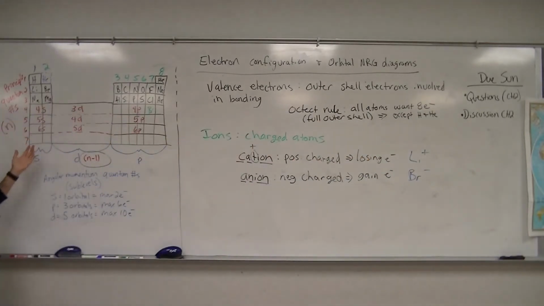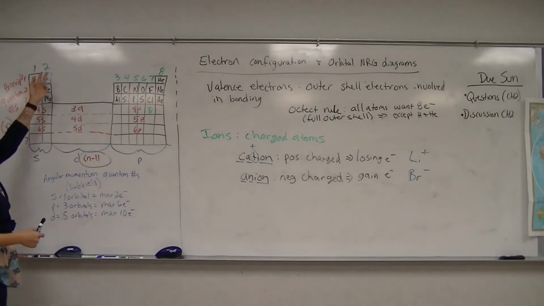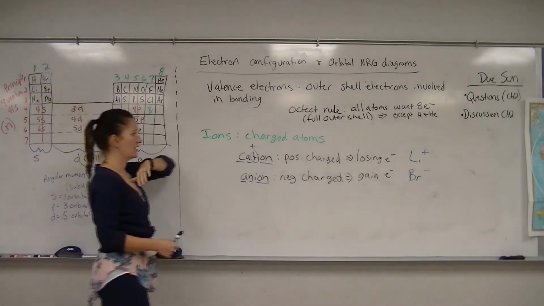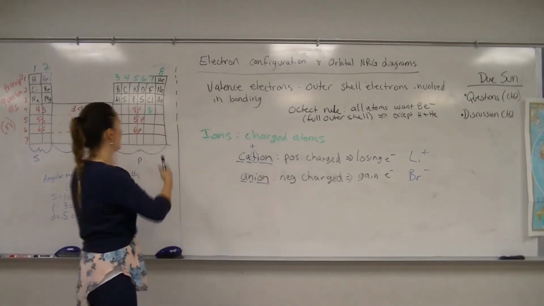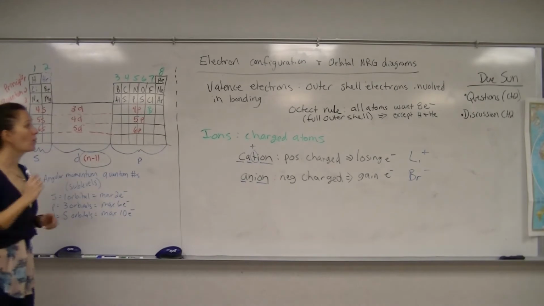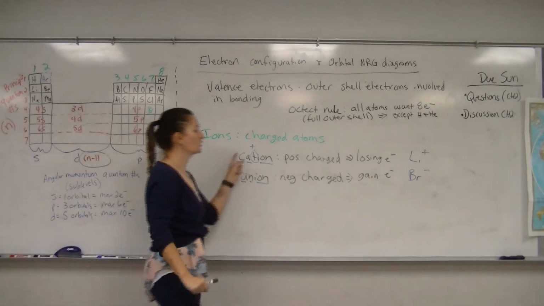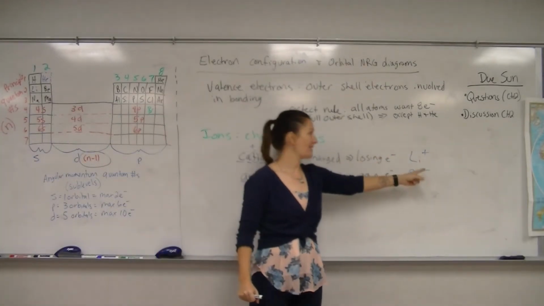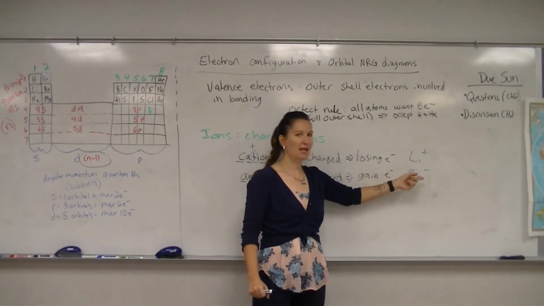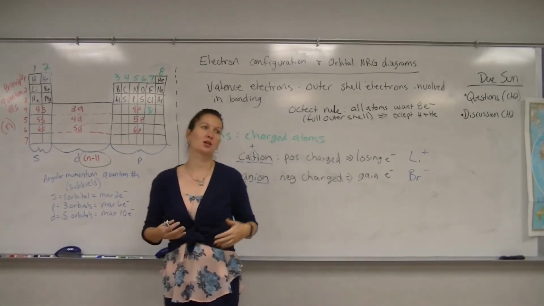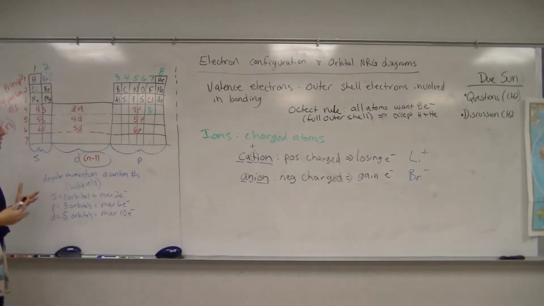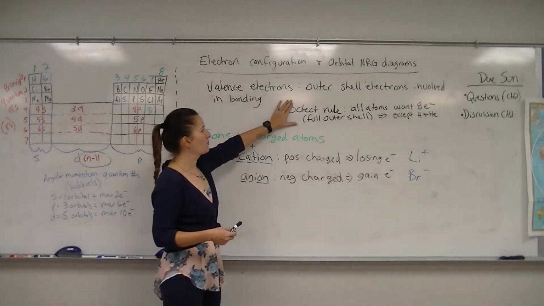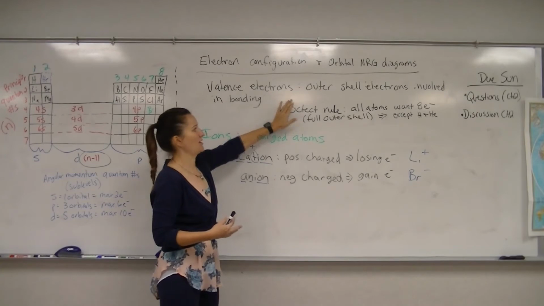Well, we just looked at the periodic table and discovered that we could figure out how many valence electrons any of the main group elements had just by where they are on the periodic table. Well, we can also tell what charges they should have. By that I mean, should they be positive? Should they be negative? What magnitude? Is it going to be +1, +2? Is it going to be a -3 or a -4? Okay, we can use that to figure it out. And we use that in conjunction with the octet rule.